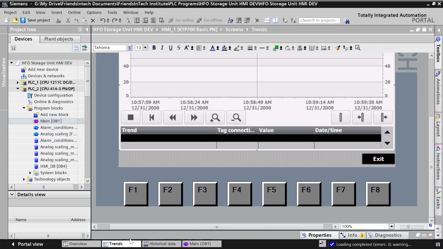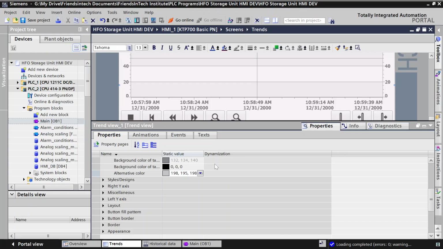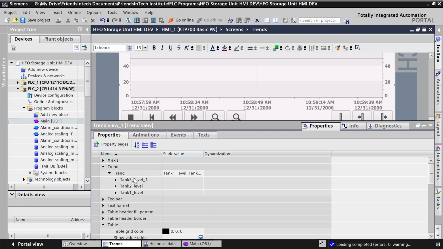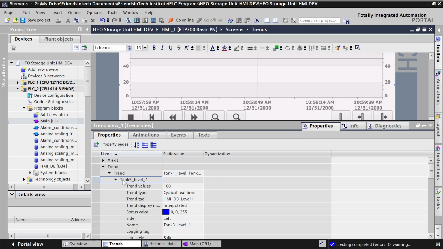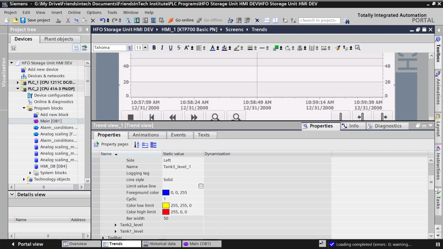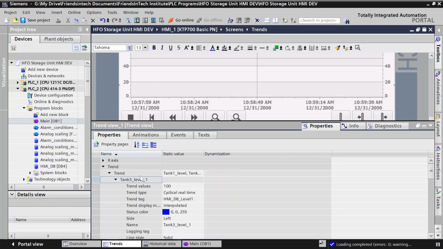Select this, then come to properties. You have to change that. Then go up to trends. Look at this. Okay, that is tank 3 level 1. Let's just double click on this here.